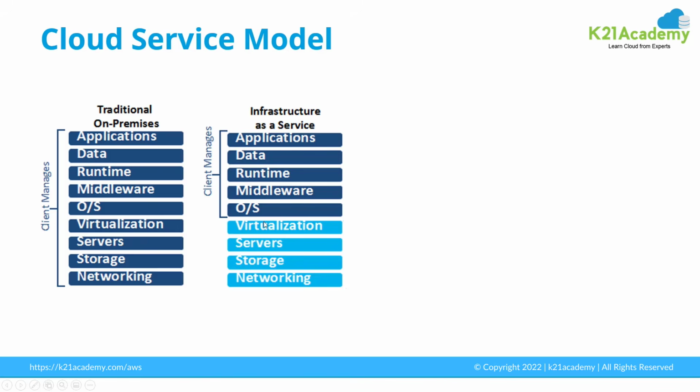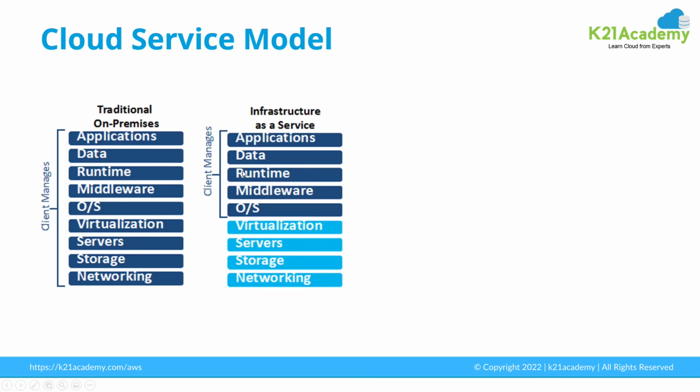Now, two questions we get when we cover these things in our trainings. First, what is virtualization? Virtualization is where you have one machine or one piece of hardware on which you're running multiple operating systems. Later in this program, on subsequent days, you will be creating a virtual machine on the AWS cloud.